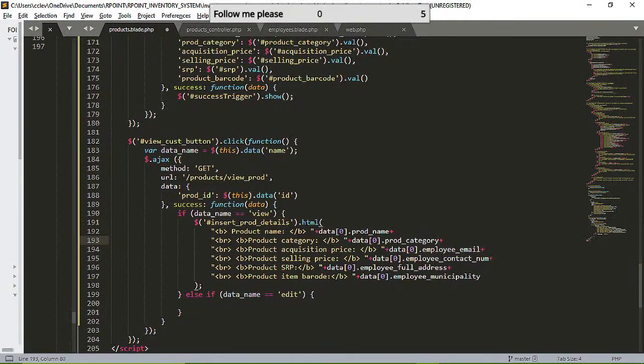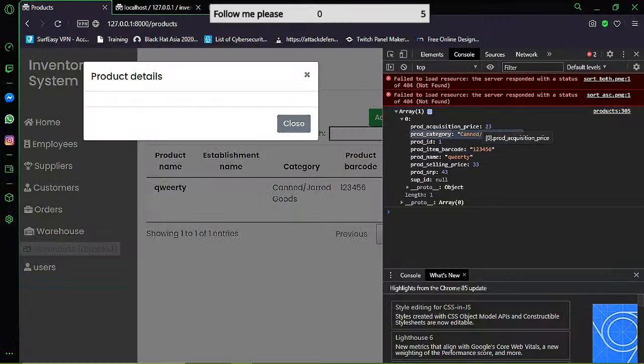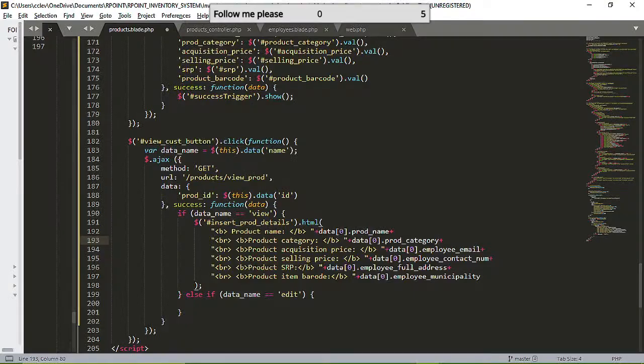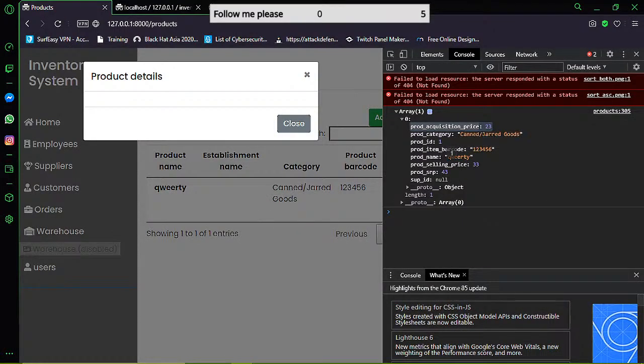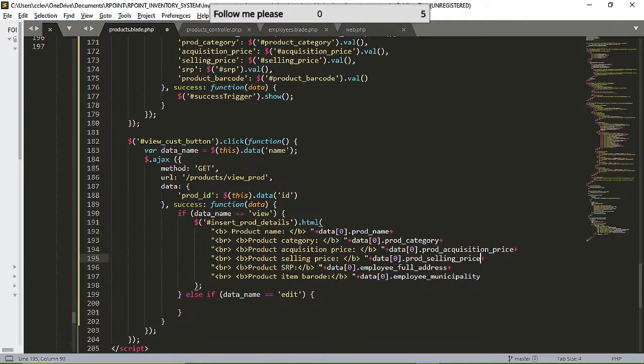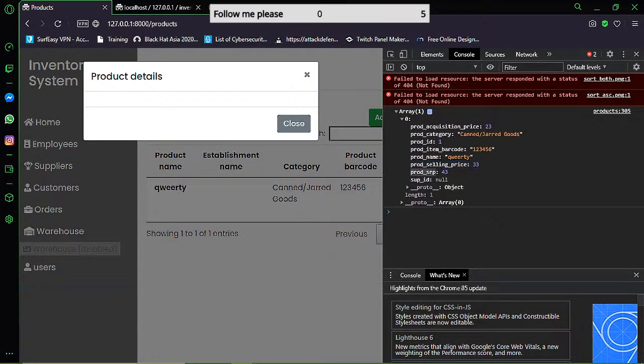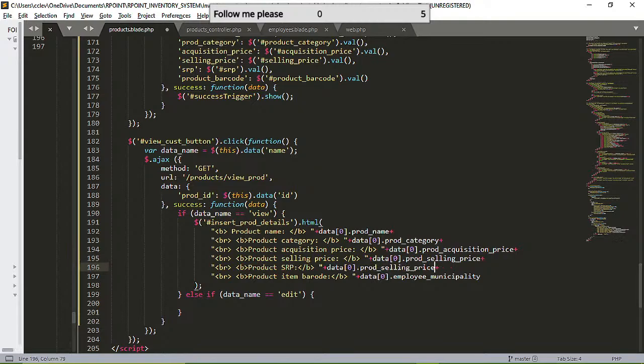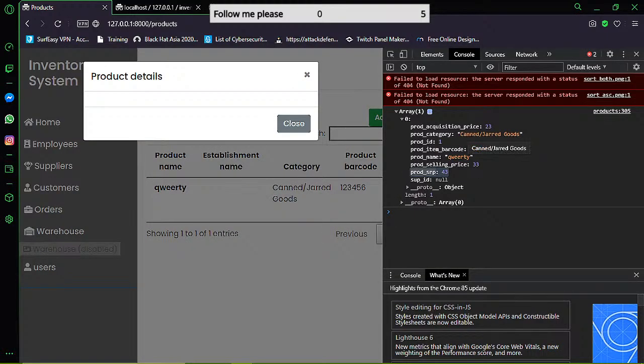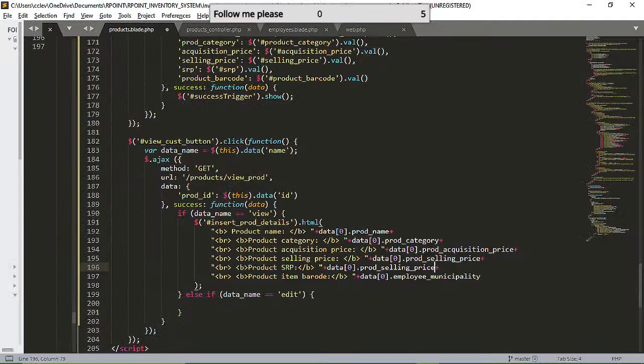Next is, what's next? Acquisition price. This one. Selling price. This one. And SRP, the next one. And then item barcode. This one.